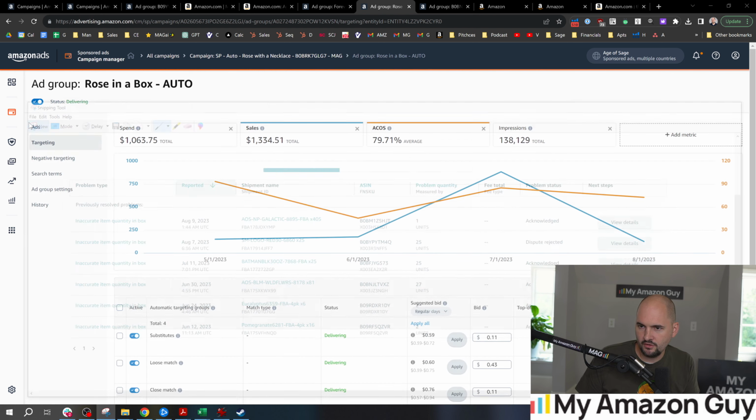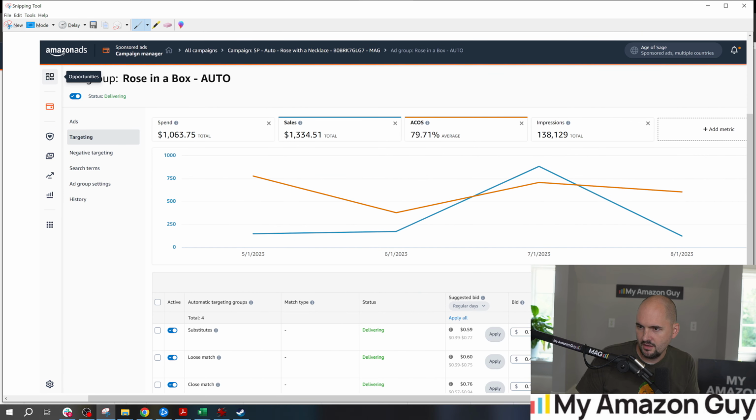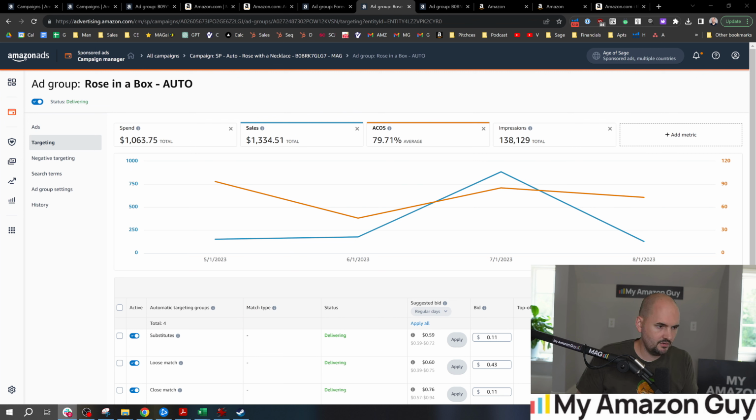So what I'm going to do here is take a picture of this, go back to the team and say, hey, campaign since May and no negative targeting. And I'm going to ask some questions. Hey, why is there no negative targeting? I'm curious to see what we can do to fix this. And we're going to go in there and add some negative targeting, but no negative targets in 3 months on an auto campaign. That's a problem. So we're going to get that fixed.